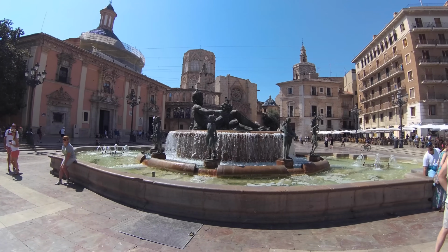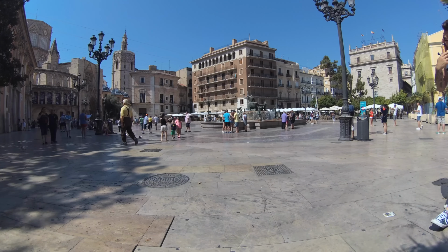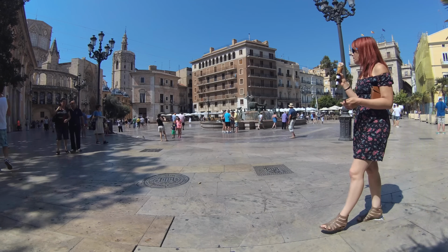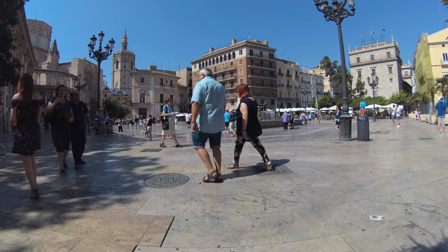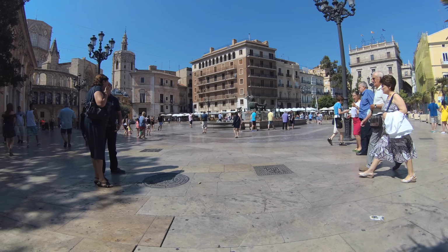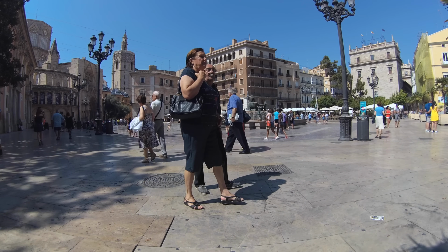Now, I've been shooting in 4K for over a year, so there's a couple of things I've noticed work better than others. For example, this image here works well because the camera is being held still, because I've rested it on a bin, and it gets a good sharp image and it draws the eye into the background. You start looking at those buildings and looking at the detail, which is something you can only do when the image is perfectly still like this.